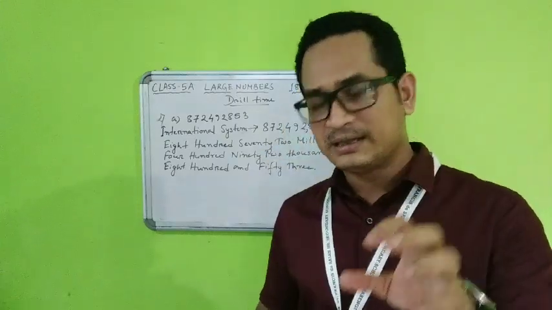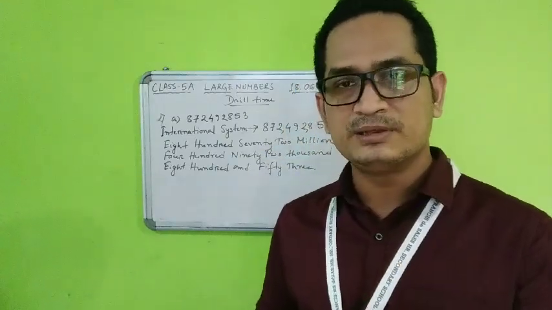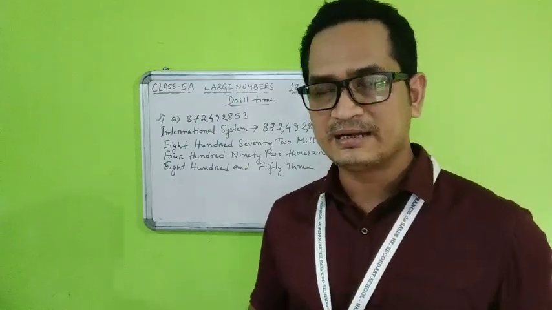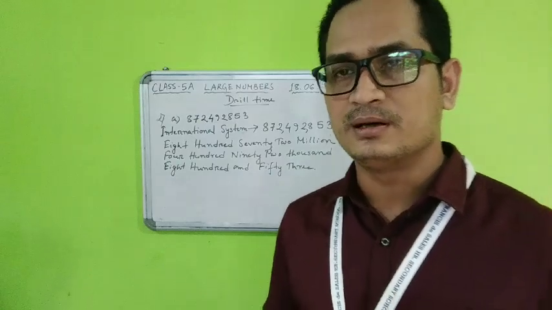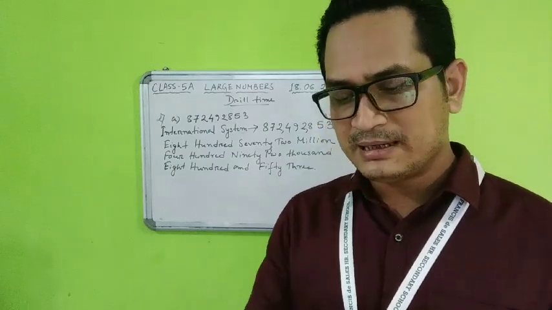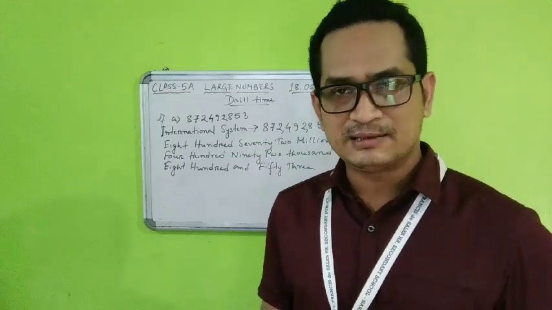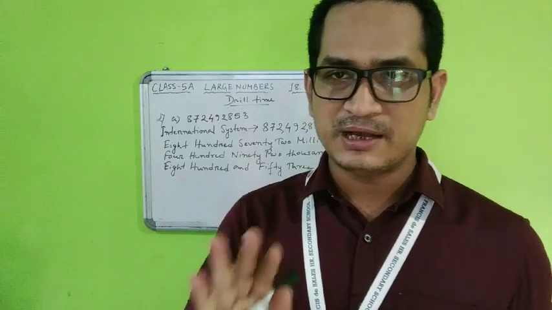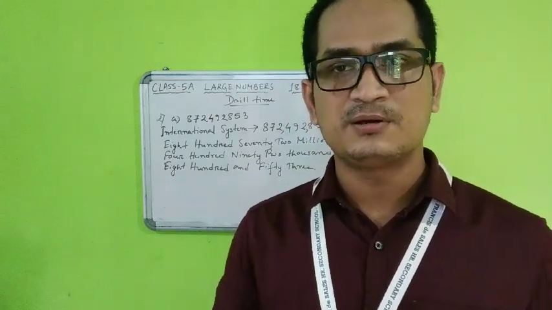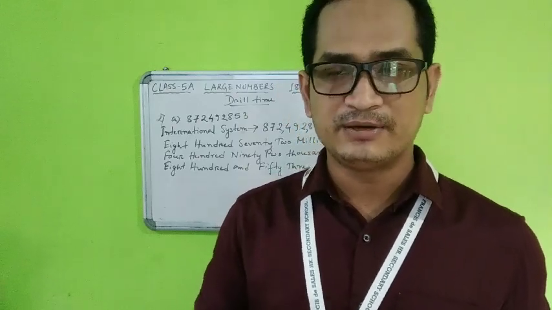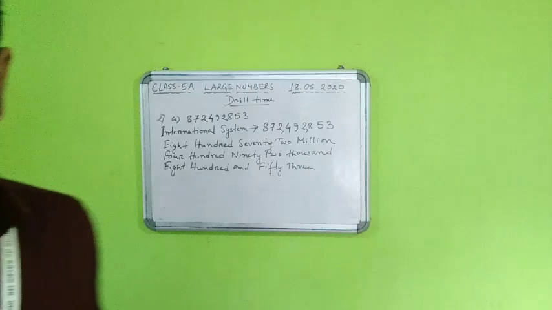So at least you can keep a record of these 2 questions if you are not able to solve the international system or Indian system numeration. Fine. But D and E will be your homework. B and C you can practice at home as practice work. Fine. No need to send it to me. Just try by yourself whether it is possible for you to solve. If it is not possible, I will definitely help you out. Fine. So that is question number 2.